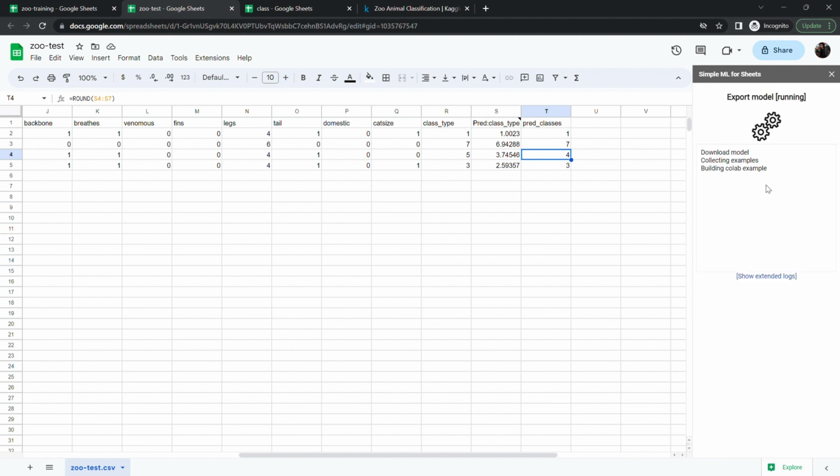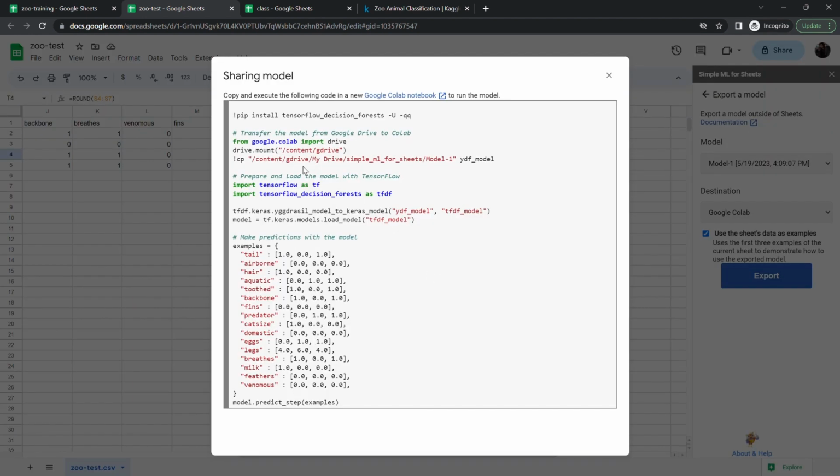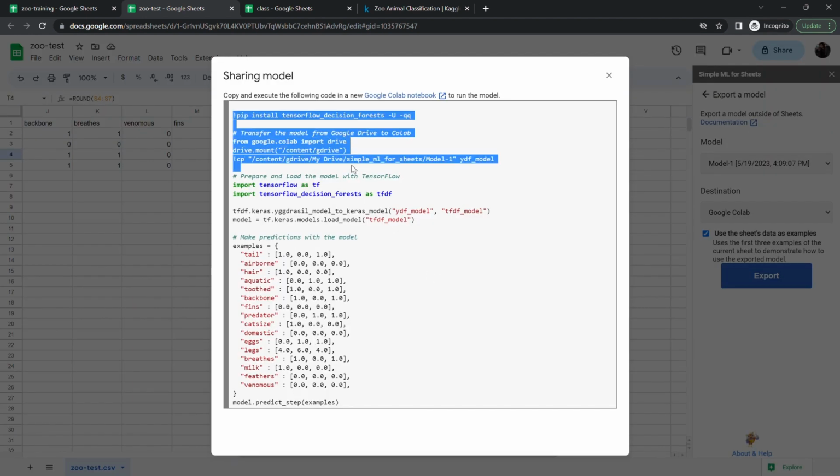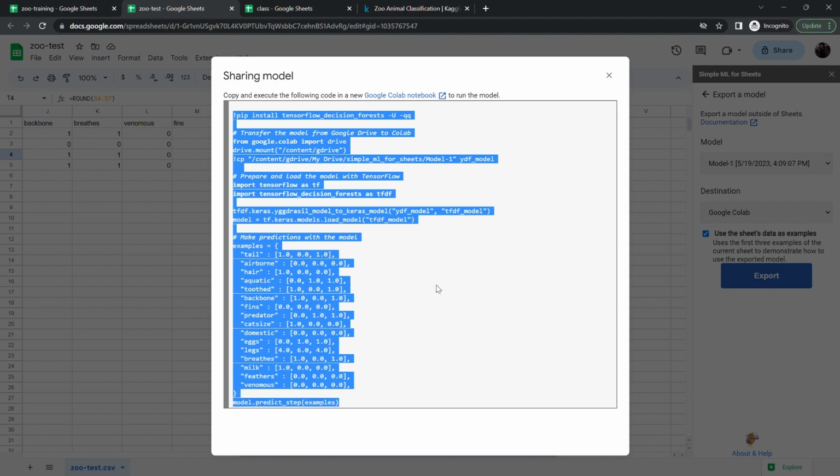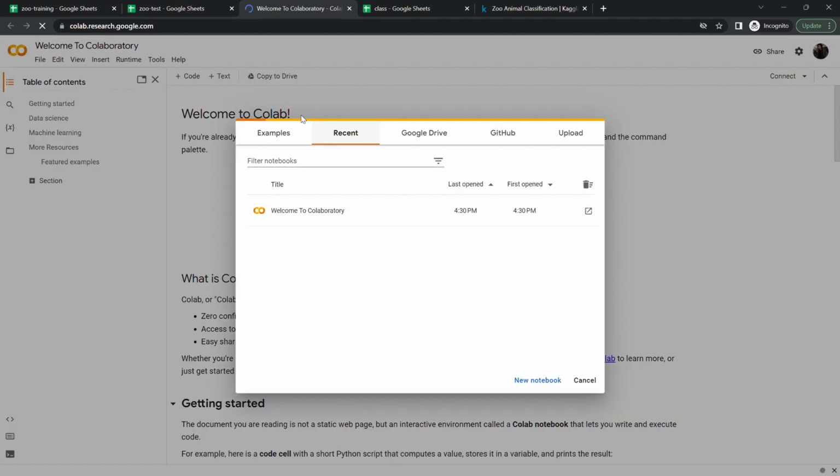So you can see that the exporting process is going on. It provides us the code for building the machine learning, training and testing the machine learning. So we'll copy this code and we will create the Colab. Google Colab is actually a very famous and good platform for developing machine learning models. So if you want to develop more complex models, writing the code, then in that case this is one of the best platforms. It also provides a nice editor where you can edit the code. It's just like if you have used Jupyter before, then you know how to do it.